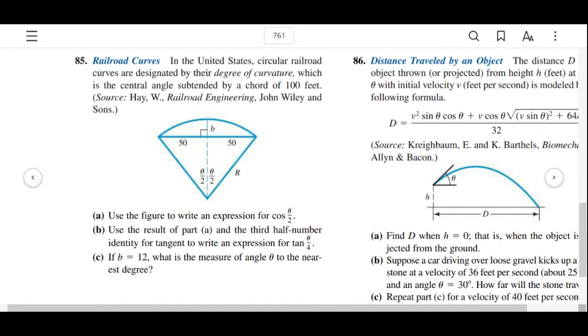Do you need help on the third one? I'm on this part B, right? It's asking for tangent of theta over 4. It's not as easy as taking sine of theta over 2 over cosine of theta over 2, is it? No, you can't do that. All right, so let's go back to the whiteboard.